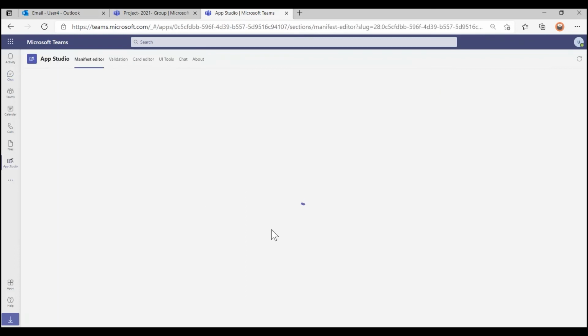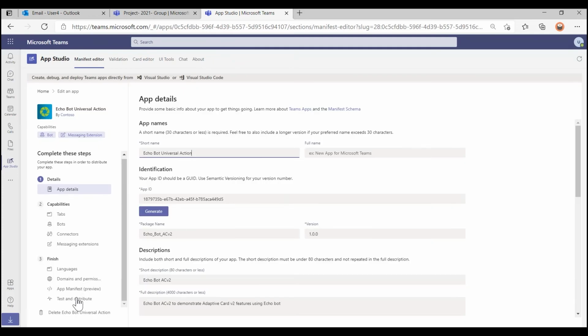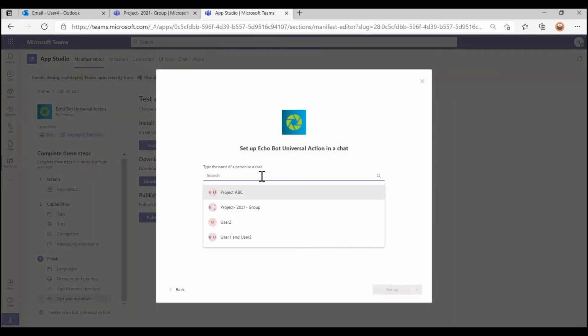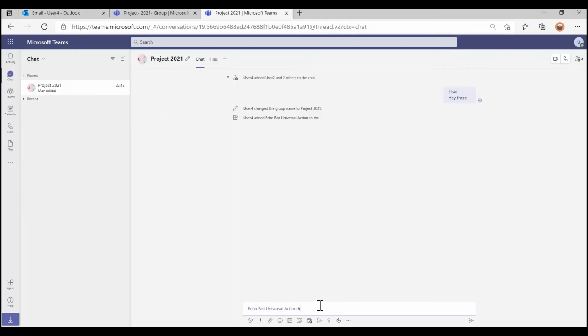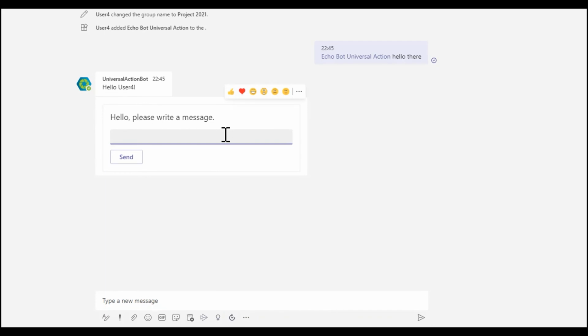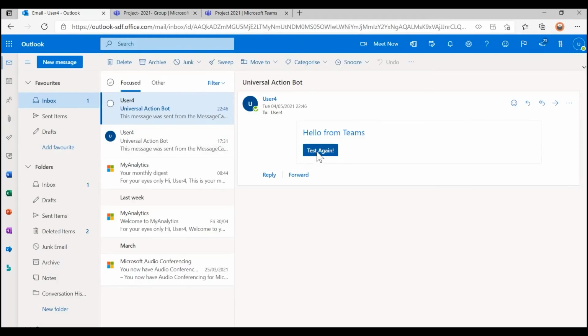In my Teams, I've got a group chat, and I'll open up the App Studio and install this sample EcoBot. I'm going to install it right into the group chat. Search it up for project 2021 and then set the bot up. Once set up, it mentions itself in the compose area. So I'm going to type the message in. This invokes the bot, which will give me this adaptive card where I can type in a message and click on send. Once it's sent, you can see the card instantly refreshes itself there without giving me a new card.